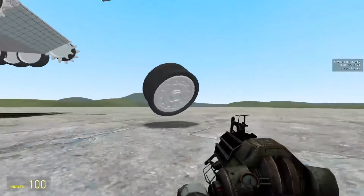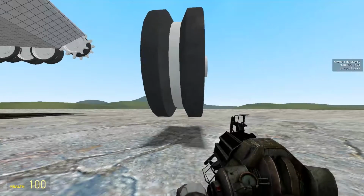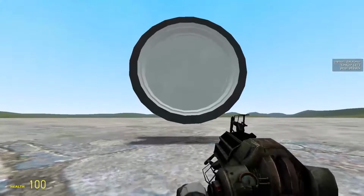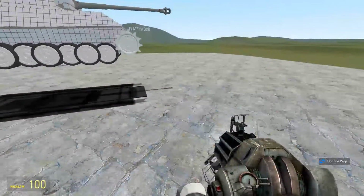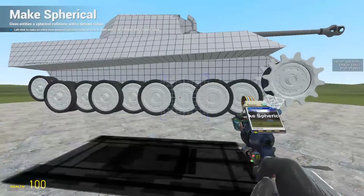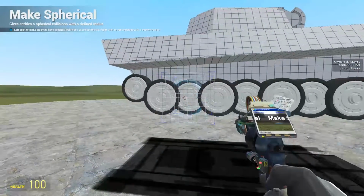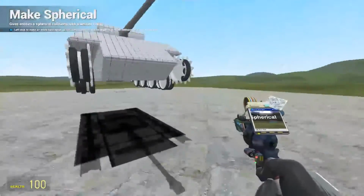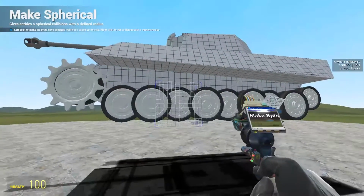And since they do not have edges, they do not sink in the ground. And as I can see, S-Props wheels already count that track width that you're gonna have under the wheels. So let's use Make Spherical and click every wheel. By clicking with the left mouse button, you're gonna use the default, like a sphere as big as the model dictates.